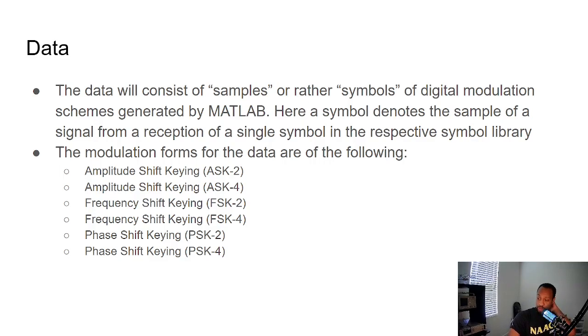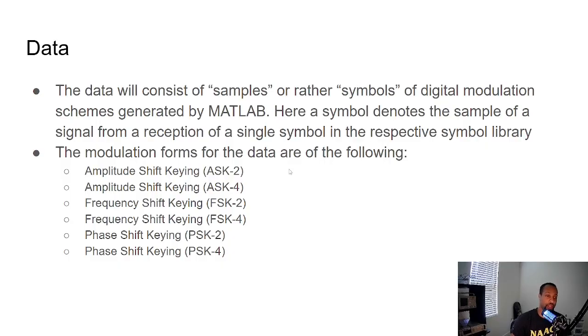Originally, I was going to use real modulation signals that I generated off my signal generator, but the signals I was getting were a little bit corrupted and not so easy to work with as when I did it in MATLAB. So I decided to just generate the signals in MATLAB. Later on down the line, I can take signals that I generate off my signal generator or receive from my SDR, and then modify them to get the features.